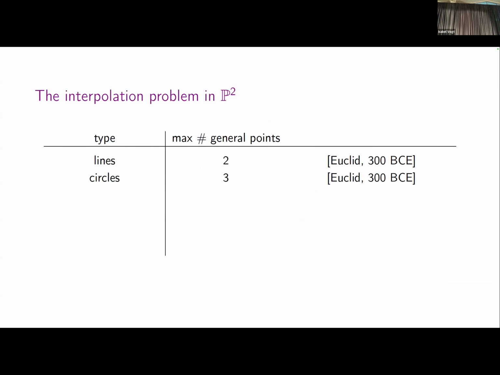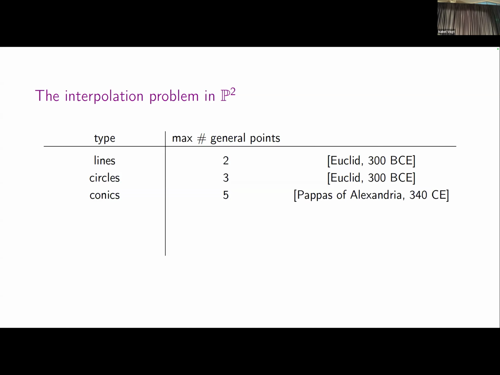Okay, so here are those 2 results from classical antiquity. Lines interpolate 2 general points. Circles interpolate 3 general points. I want to point out one more, which came up when someone shouted it out: conics. This is also classical. It's in the Collection of Pappus of Alexandria. So conics interpolate 5 general points. And again, Pappus was working at a time when this result was proved by some compass and straightedge construction. But I want to give you another proof of this result with a slightly more modern flavor. And then as the talk goes on, I'll give you more and more proofs that become more and more sophisticated.